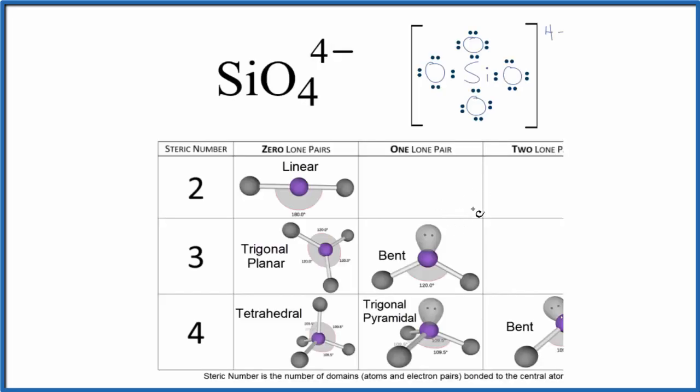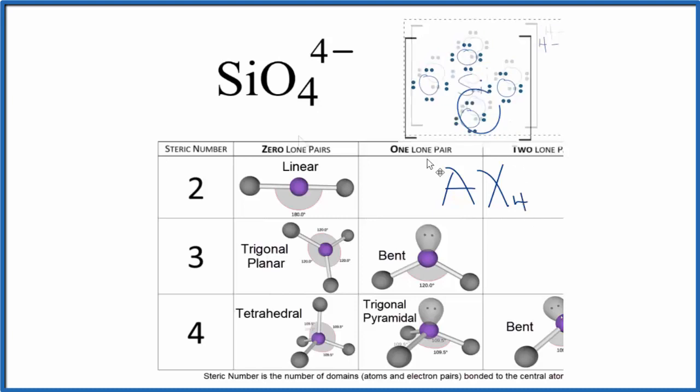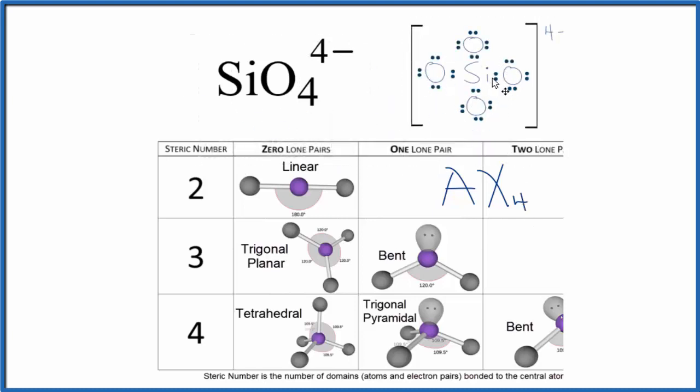So you could also use the AXE notation to figure this out. A is the central atom, that's the Si. X, that's the number of atoms bonded, 1, 2, 3, 4. And then E, those are the lone pairs around that central atom. Since there aren't any lone pairs or unbonded pairs on the Si, we could just say that E is 0, but usually we just don't write it. So if we looked up AX4 on a table of molecular geometries, you'd see that it's tetrahedral, just like we found before.